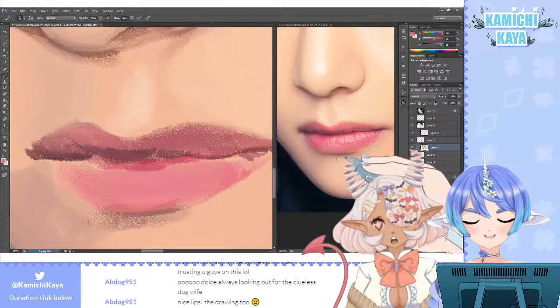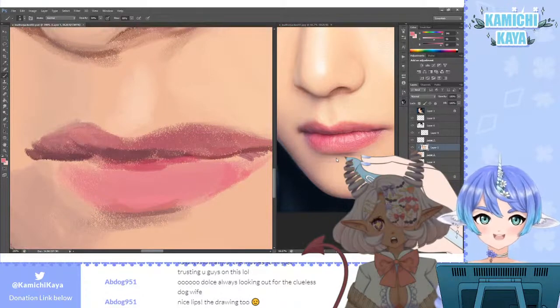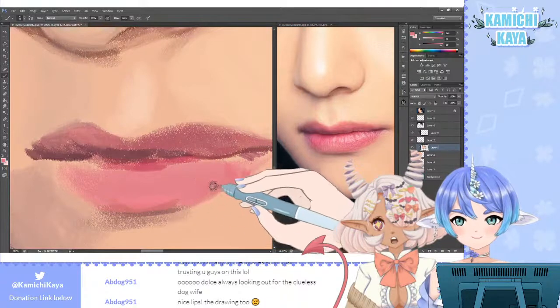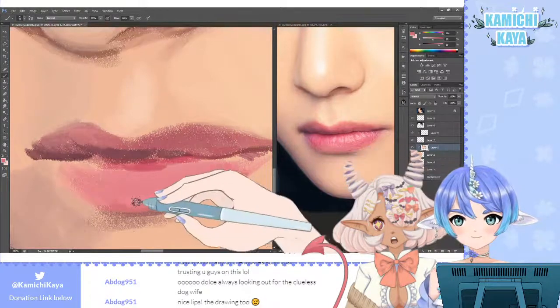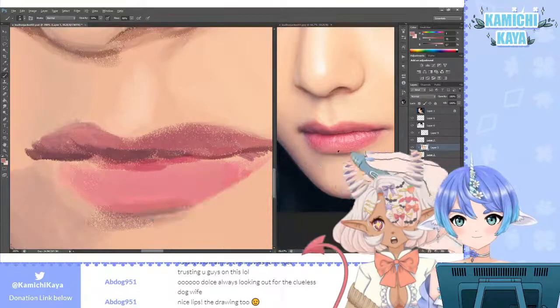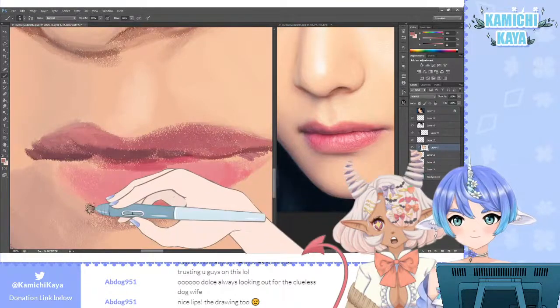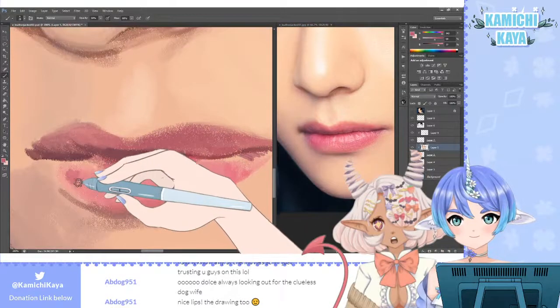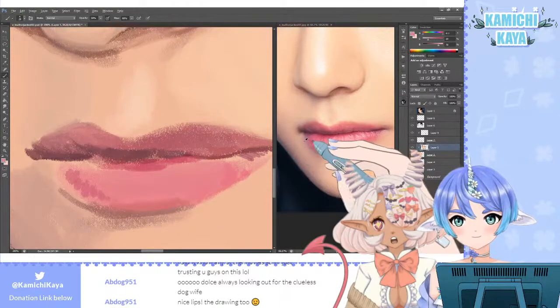Perfect. Nice lips, the drawing too. Oh my god, Abby. Oh, don't worry. Thank you, though, Donnie. I was just like, oh yeah, I already have my hand on this B movie. I was debating on things like the B movie, Shrek, Rush Hour, but I was like, how about this week we'll go for anime movies, and then next week we'll go for a different one.